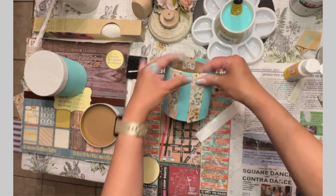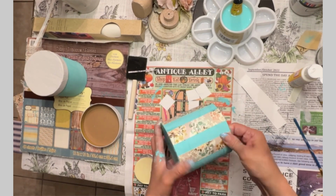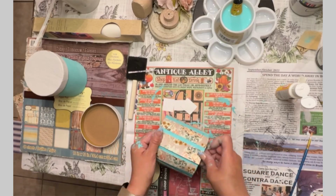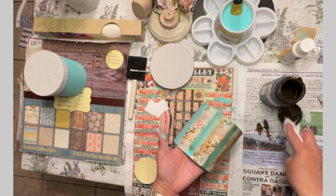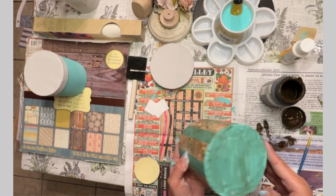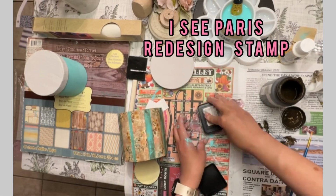Covering the majority of that box. And as you can see, you can see the turquoise in between each of the paper pieces. And in the end, I noticed that I had to glue down my last piece of paper, and then it essentially came out uneven compared to the rest of the spacing. But again, it doesn't bother me, so I just went along with how it was going.